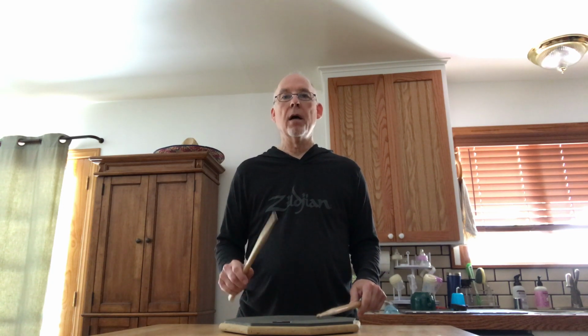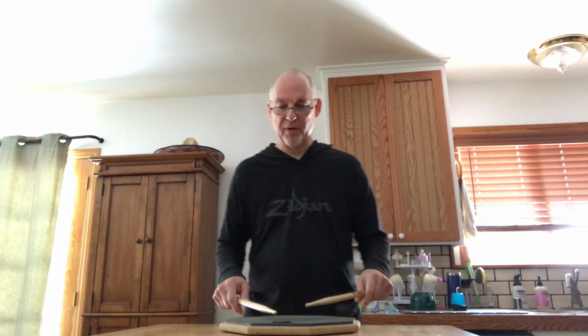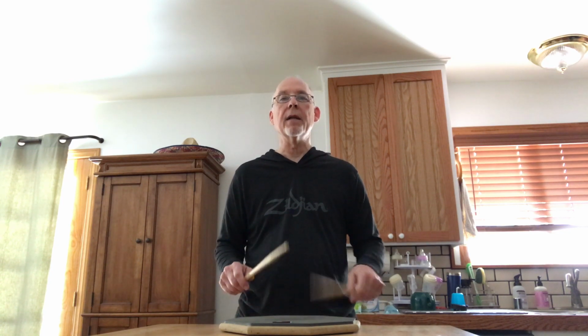And the outline of the sticking without the drag is basically playing a shuffly double stroke roll: 1, 2, 3, 4, 1, 2, 3, 4. Sorry there, I almost lost my mind there, forgetting what I was doing. So, that being said, with the drag in front of it, that drag now represents that it will be pulled and it will be an upstroke to set up the downstroke for the next, if that's the left hand drag, the left hand downbeat. So, represented like this: 1 and lead 2 and lead 3 and lead 4 and lead 1.